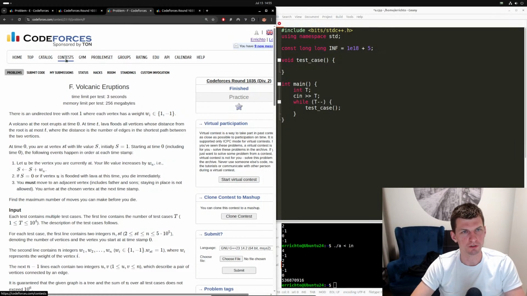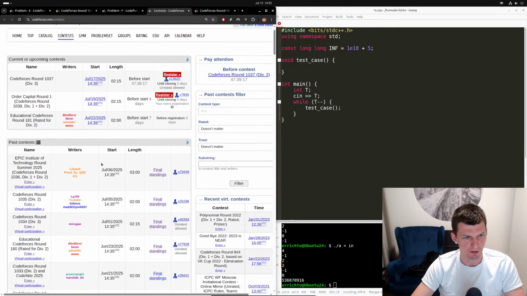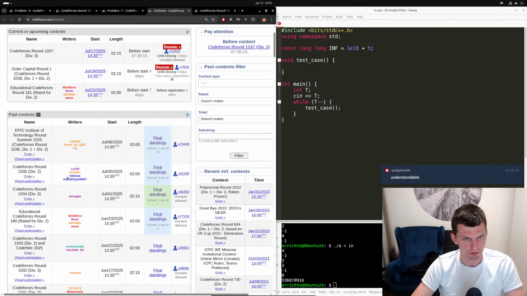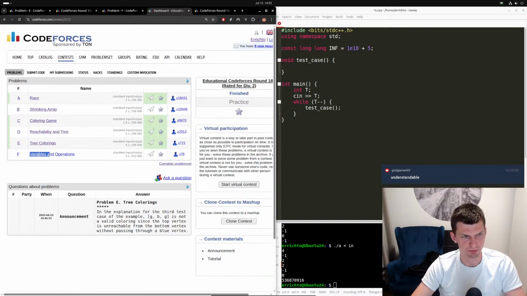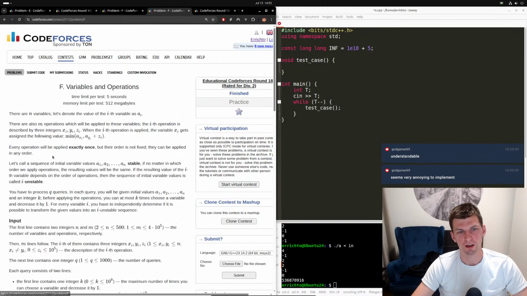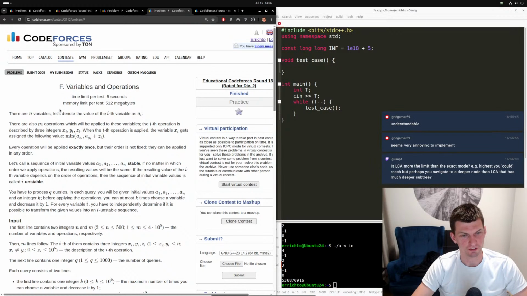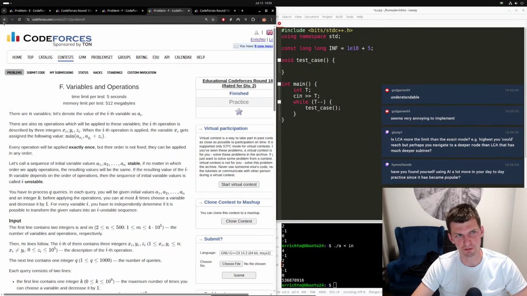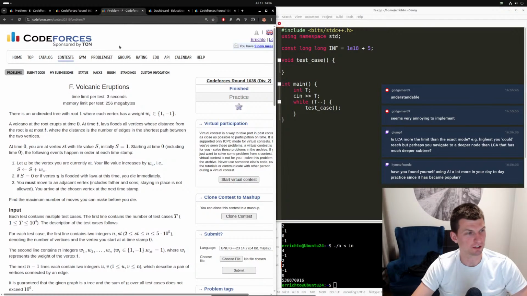What I wanted to do today is, if I have enough time, also solve this problem, variables and operations, which by the way, I think is a very nice problem. I have also read it already, and I know most of the solution, and it's very nice. I think it's okay to say that it's a beautiful problem, but maybe I do not want to rush it. I'm thinking now if I want to implement this.